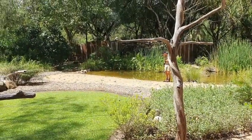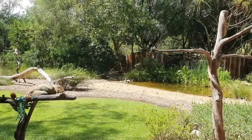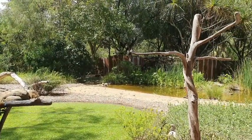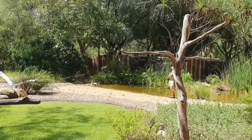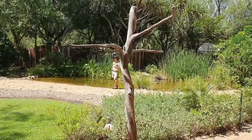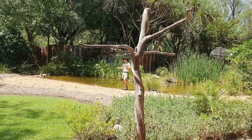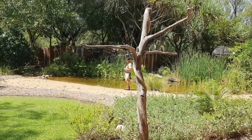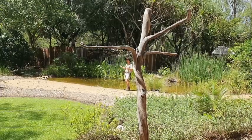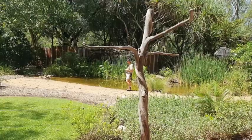Now, we're going to move off into a raptor species that loves our wetlands now. We're going to move off to some water, because all of our birds would love a bit of a bath getting to this time of the day. But what we're going to bring out is a species that's really closely related to buzzards. So they're not related to eagles, they're more closely related to our kite species. So a lot of people have probably already seen kites today, black and whistling kites all down the highway, they're everywhere. So they're like the scavengers or the clean-up crew.